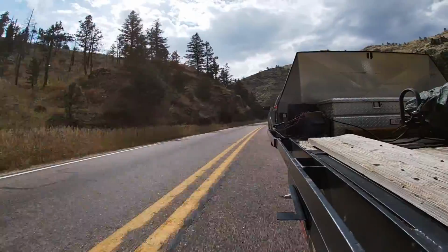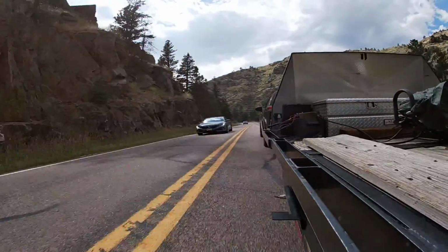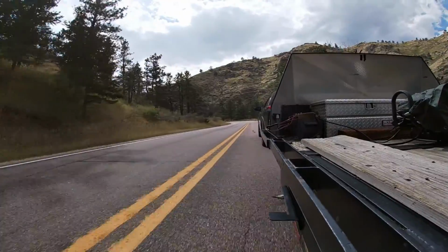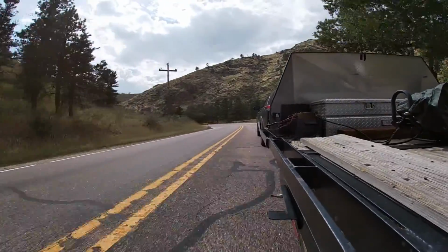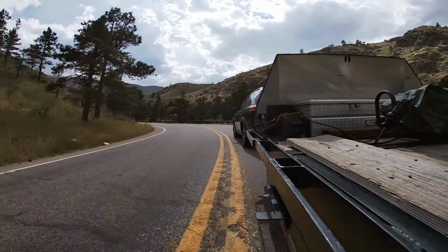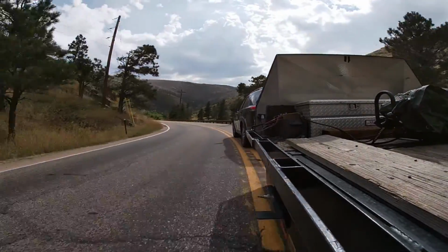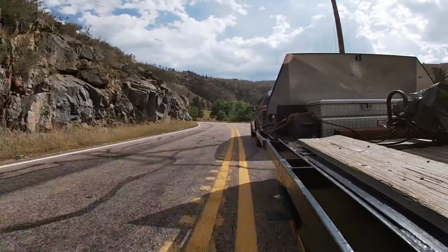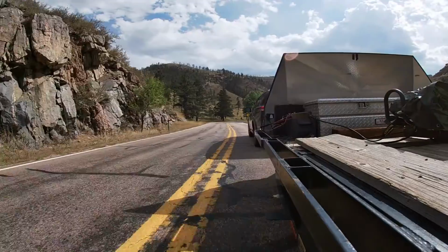But I'll show you in the back too. It's got a receiver hitch. It's got the chains as a plug-in. I had to add the Curt Echo, which is a brake controller that is built in, that you plug into the truck, and then you plug the trailer into that, and then you have brake controllers. It actually works off your foot brake, and you also have a handbrake. I'll show you that on the phone, how that works.